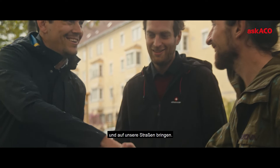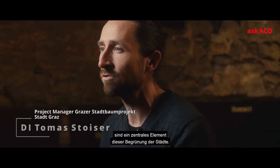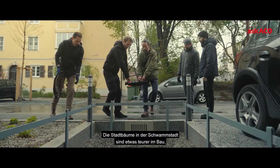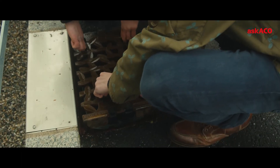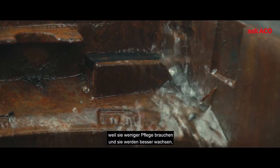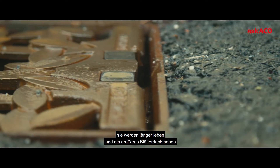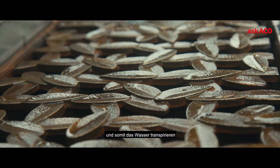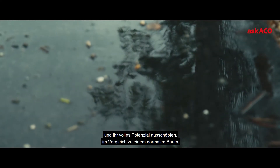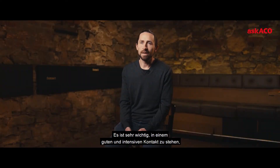Cities of the future will be green cities, and trees — vital trees — are a central element of this greening. Urban trees in the sponge city are a bit more expensive to install, but in terms of maintenance they become cheaper: there's less maintenance, they grow better, live longer, and develop a large canopy so they can transpire water, sequester biomass and carbon dioxide, and reach their full potential.